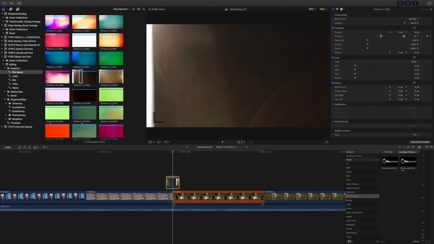Now to make that effect work, you have to go into compositing, right here in the inspector. Make sure your inspector's open. You'll go into the compositing area right here in video. The very top is compositing, and right where it says normal, there's a bunch of options here. You can mess around with these options. They all do different things. The one that we're going to be using right now is screen. So that gets rid of all of the black and just leaves everything else but black.